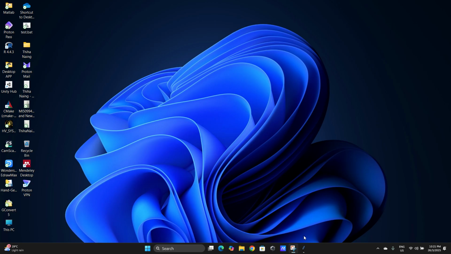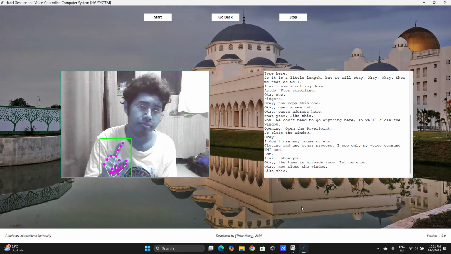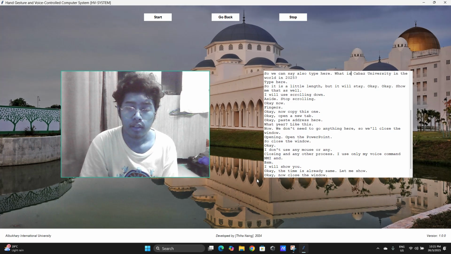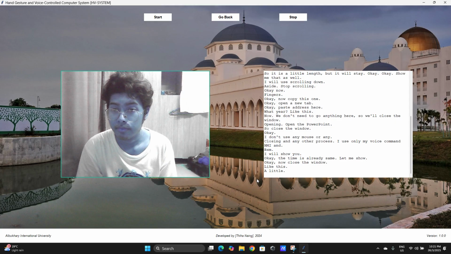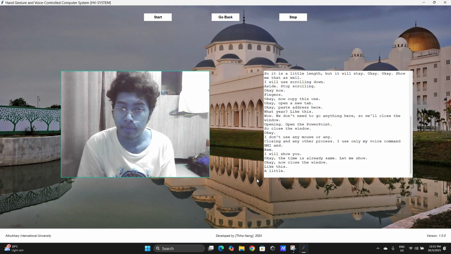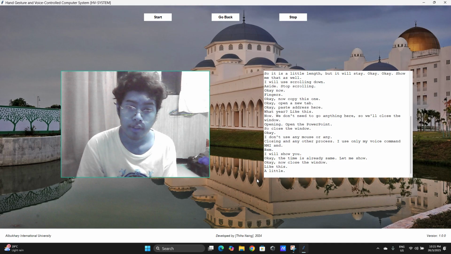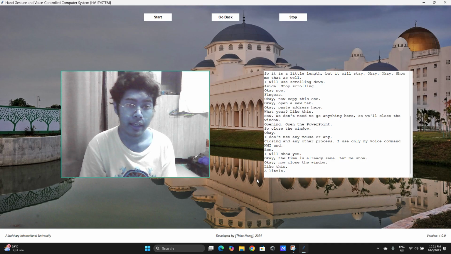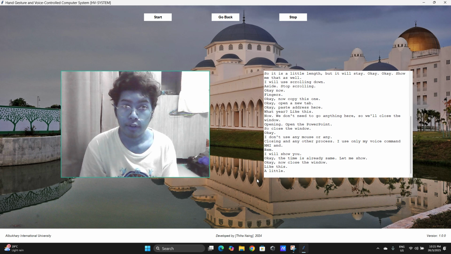For the first user, this will be a little complex to use, but we are targeting this at disabled people who cannot use a laptop or computer in their daily life.